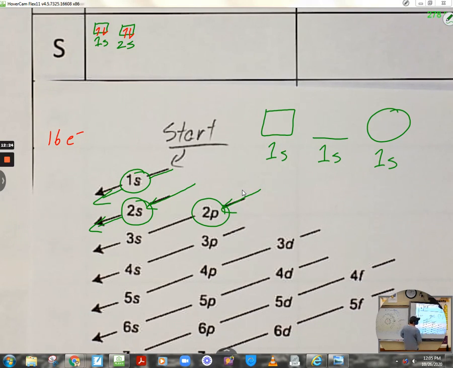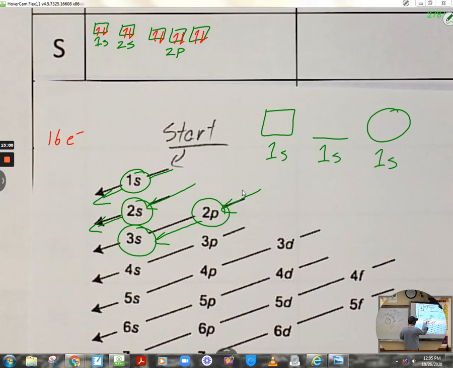Okay? Now, the p sublevel has a total of 3 orbitals. So I'm going to draw myself 3 little boxes. I'm going to label the entire thing 2p. Now, what order do I fill these in? You have to put one each. 1 in each. So 1, 2, 3, 4, 5, 6. So how many total is that? That's 12 total, right? How many left? 4 more to go. So, following my arrow, from 2p, what do I come to?